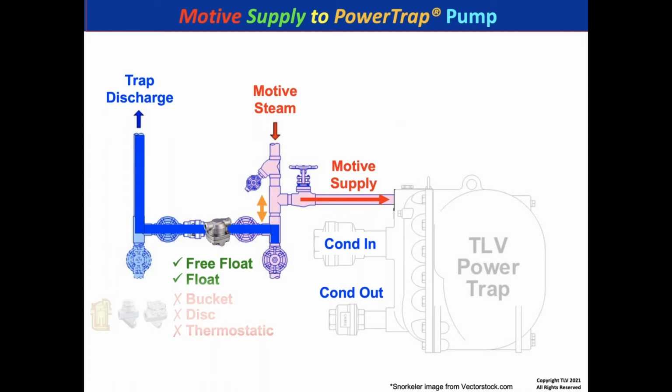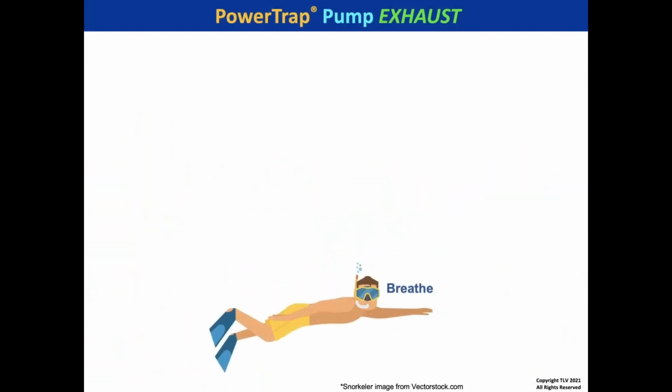The next thing to look at is the exhaust. In order to get condensate to fill the body, we've got to be able to exhaust the vapors out. But steam can come down that pipeline and build up a water head. We don't want that to be too high because that'll be a restriction, kind of like putting a rag in the exhaust of a car. So we don't really want to see that condensate build up. And let's talk about the design of exhaust lines.